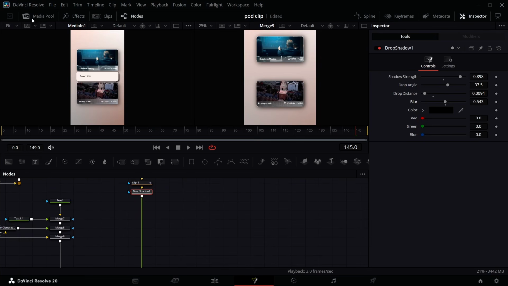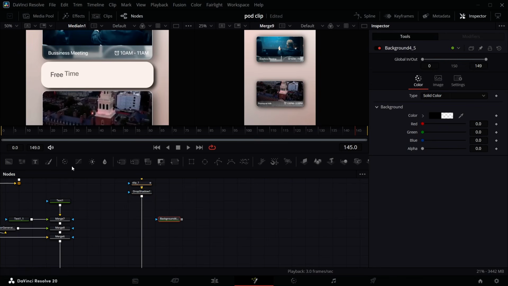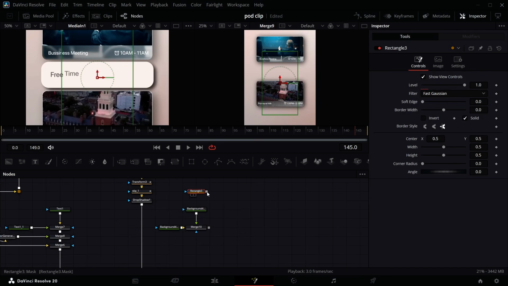Now let's build this one in the middle and we bring this one up. So we get a background node, get another background node, connect this background node here and get a rectangle mask, connect the rectangle mask here. You can just size it. I will just size it up. Yes, bring down the height to something like this and that's fine.